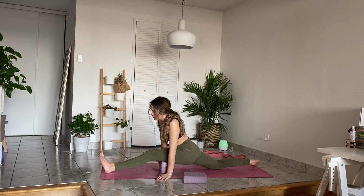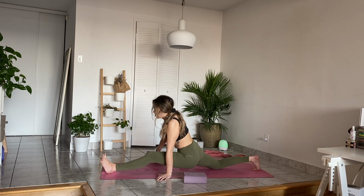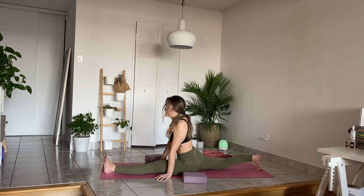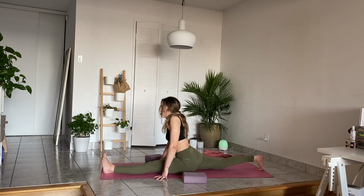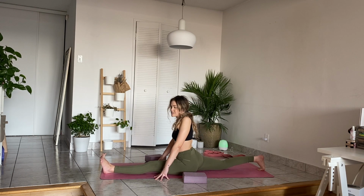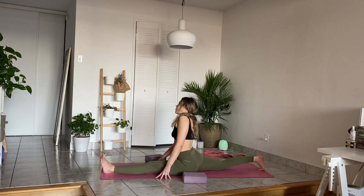All right, I'm gonna remove the block. Try and slide into your splits. Doesn't matter if it doesn't touch the ground. Keep your back foot flexed. I know that it makes it 10,000 times harder in the beginning. You're like, oh my God, I thought I was so much better when I tucked my back toes. It's way harder, but that's actually what helps you make sure that you keep good alignment, that your hips are squared.